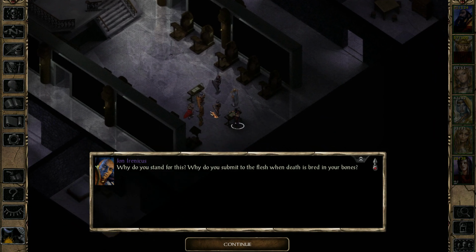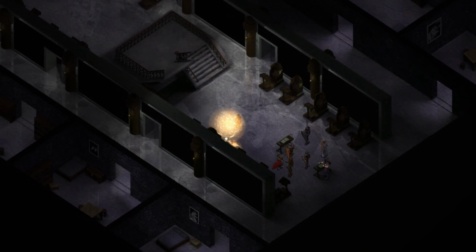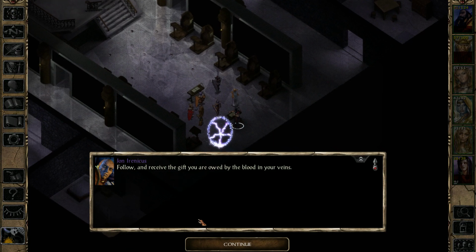Why do you stand for this? Why do you submit to the flesh when death is bred in your bones? Do you realize the power you might hold? When the world of flesh is beneath you, even creatures mysterious and magical will fall. Gift you are owed by the blood in your veins. Follow, if only to protect the weak that fell because of you.